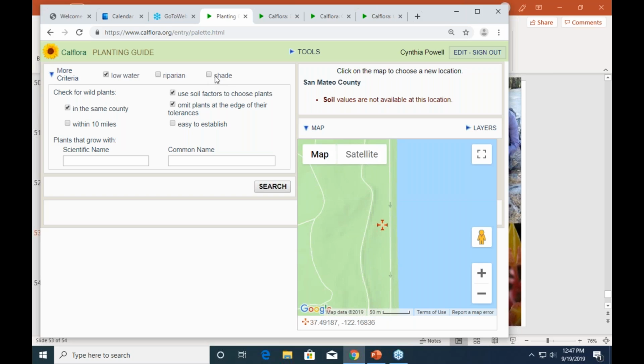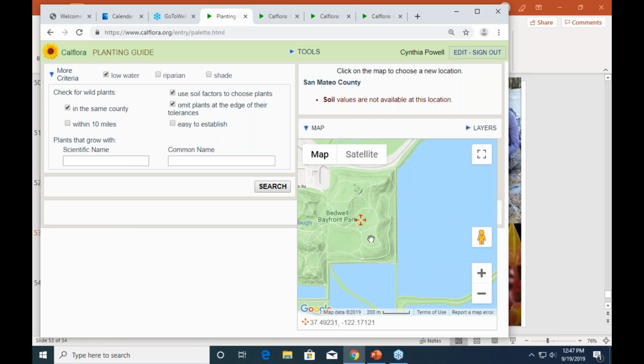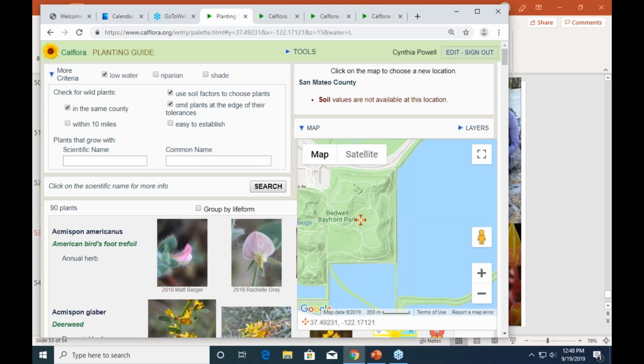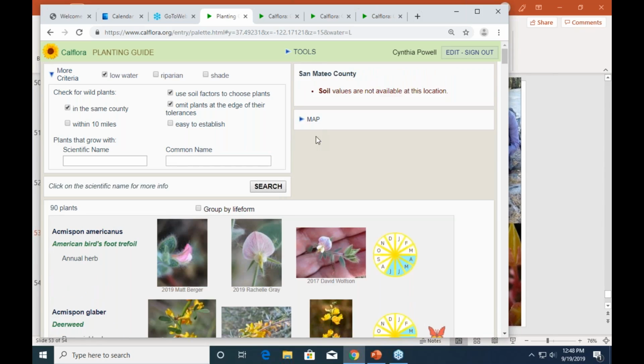Soil factor. Yeah. So if we just run it now, we can change it? Yeah, sure. Oh, look, soil value is not available because of the landfill. I don't know. Well, we can run it anyway without soil factors. That's interesting. Ooh, 90. So if 90 is, pull up the map so you can look at these results.